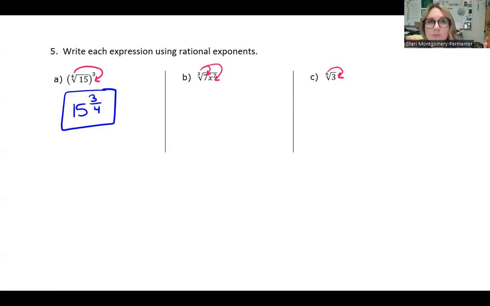For the second one, we have 2 things underneath the radical. We have a 7 and we have an x squared. The 7, what is it raised to the power of? It's not there, but it is raised to some power. What is the power? 1. So that becomes 7 to the 1, and you bring the 3 underneath. And it's hard to write exponents as fractions. You just have to write them as tiny as you can, or make your base a bigger number.